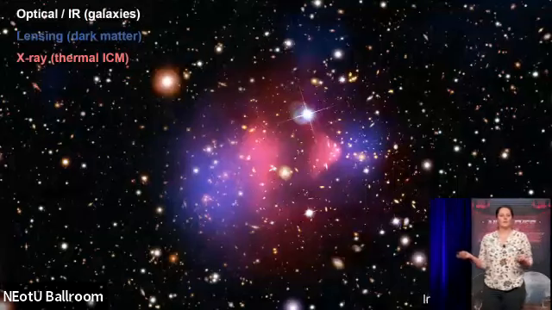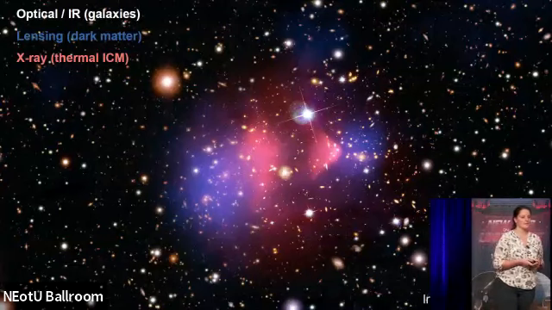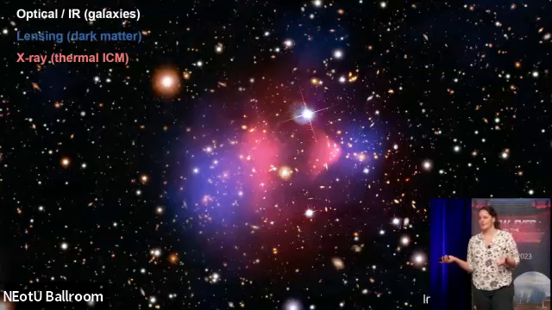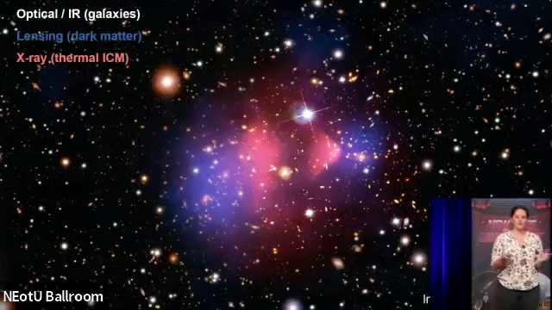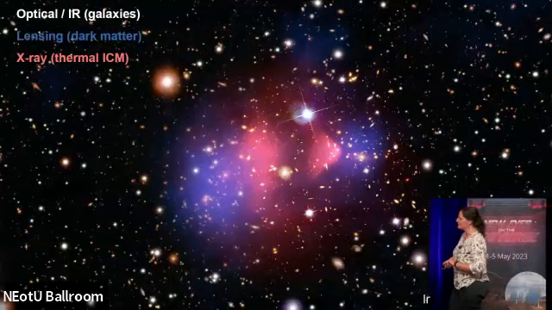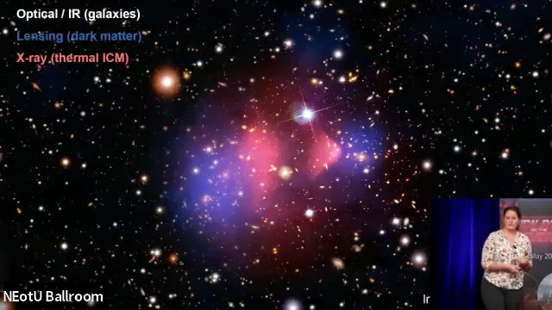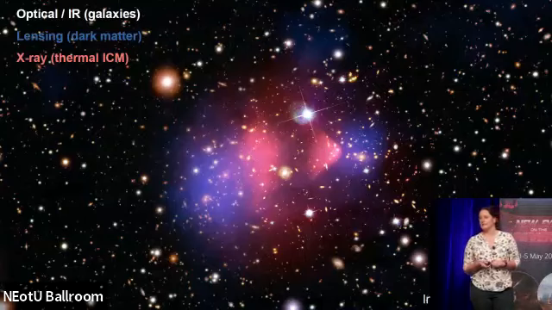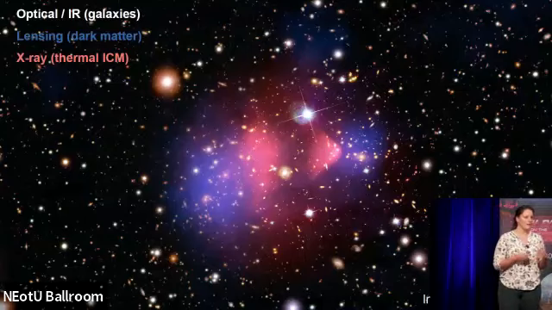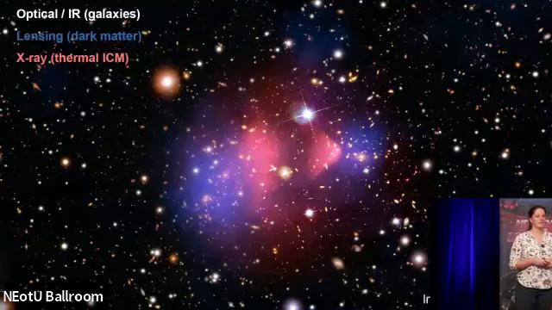I know we're at a radio conference, but I think a lot of people will still be familiar with these beautiful composites that come up. Whenever we do anything in astronomy, no observing band is an island. You have to be looking at things in the multi-wavelength view. So here's a composite of the famous Bullet Cluster, which I love. In this case, optical and infrared tell you where the galaxies are, mapping out the intracluster light, what type of galaxies they are, etc. The pink or red shows you what's happening with the thermal intracluster medium.